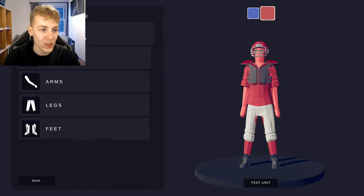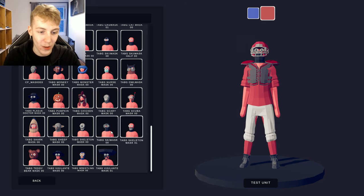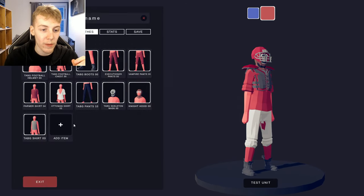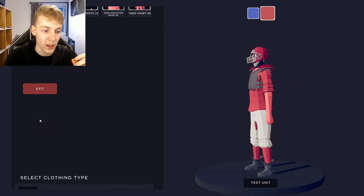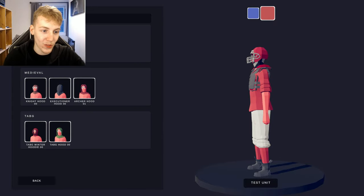One thing we need to do now is sort out the skin, because I would like to add a few more bits and bobs, but I need to see how many things I'll need for the skin. I don't think I'll be able to put an undershirt underneath him because of more clipping, but we'll have to have a look. Obviously I'll go with the go-to mask, that always seems to be a good one. Right, I can get rid of this hood, I think. Oh no, I can't. Never mind. Let me get that hood again. God's sake, keep prattling about with stuff.